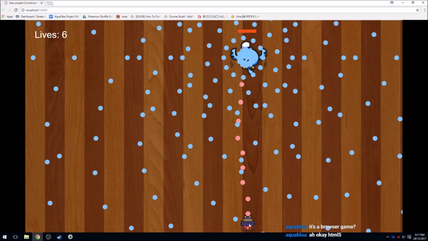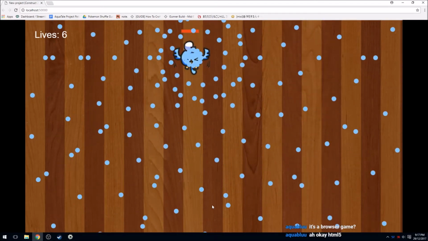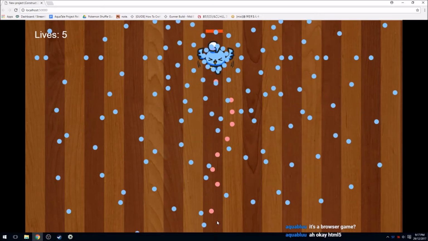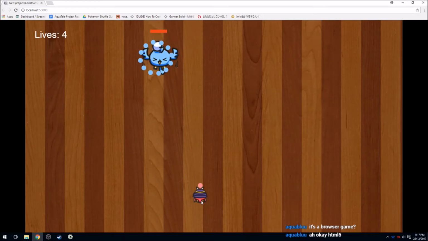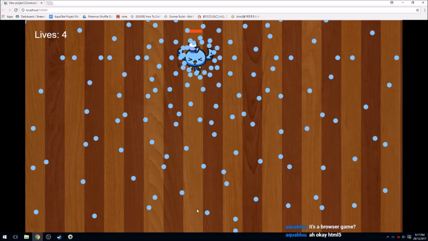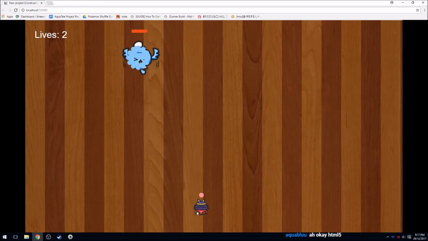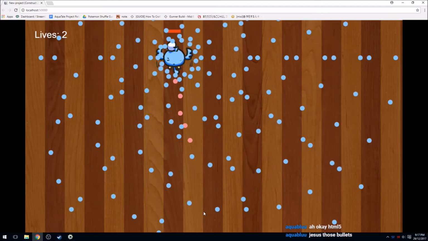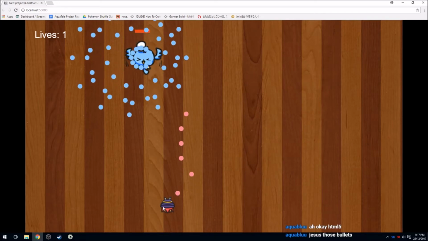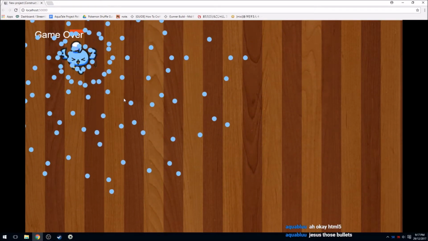Oh yeah, there's the secret boss. Actual Danmaku. Oh dear. There's no music, but you know, imagine Touhou music playing at this point. I'm dying repeatedly. Okay, let's try and beat this. I'm not going to, am I? I'm not gonna win against my own game because I'm lagging it too much. Yeah, oh boy. One life left. Game over.